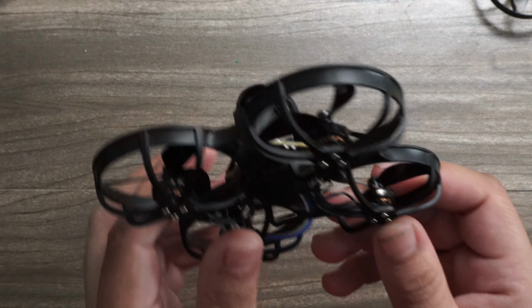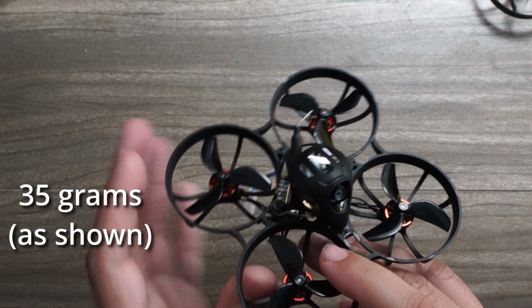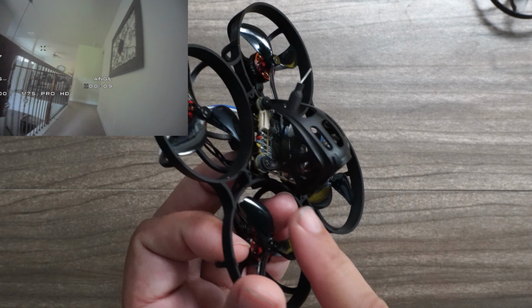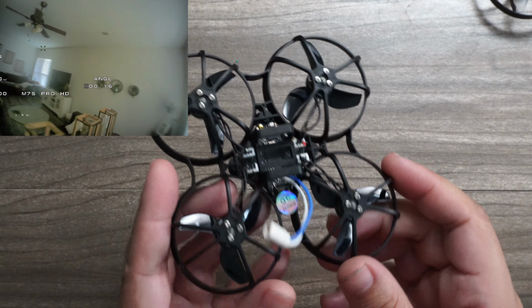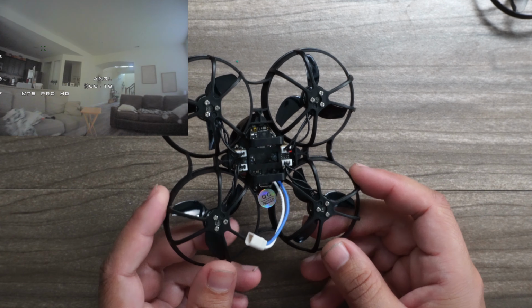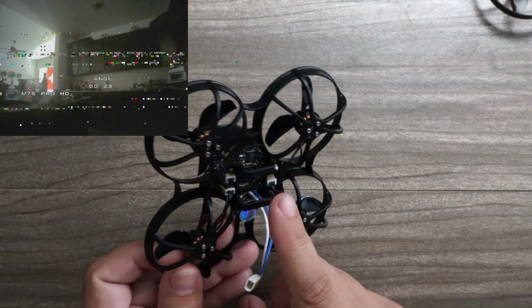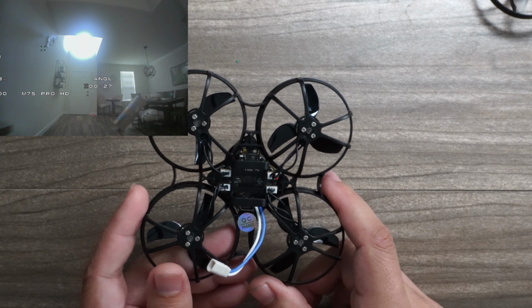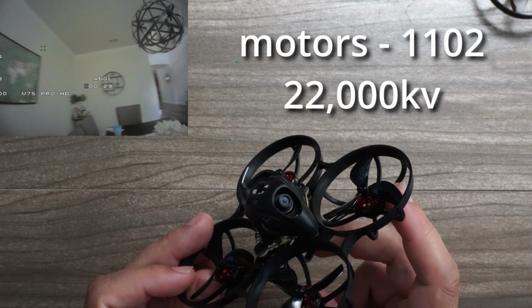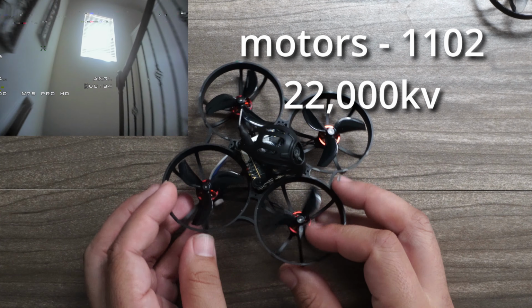It is extremely light at only 35 grams, including the HD system on board, which consists of the Whoop Light video transmitter that you can see on top and the light HDZero camera. Even though this is a larger 75 millimeter Whoop, it's using the tiny little Crossfire all-in-one flight controller with a full Express LRS receiver built in, the UART kind, so you can actually flash it with your bind phrase. 1102, 22,000 kV motors, and it's meant to fly on 1S.